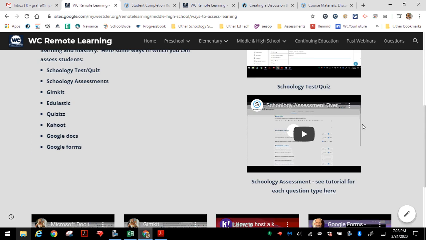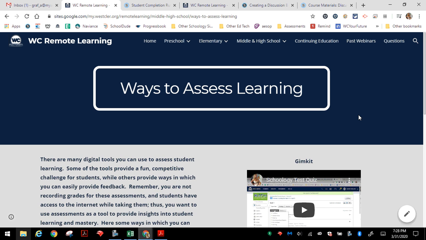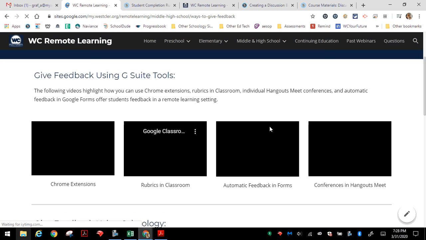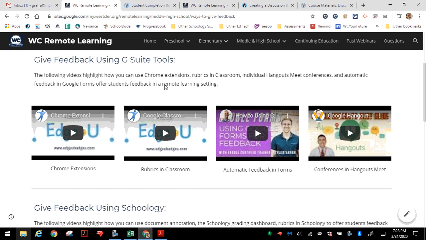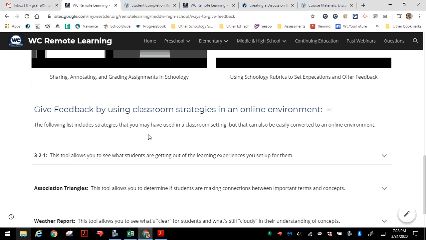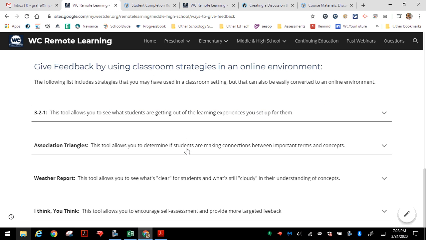You could also use Flipgrid for this. So tons of ways that you can assess student learning. And then the next thing we're going to focus on when we're done with all that, ways to give feedback. If you want to check that out now, you can. There's different tools you can use in G Suite, ways in Schoology you can give feedback, and then different strategies you might want to implement as you're giving feedback.